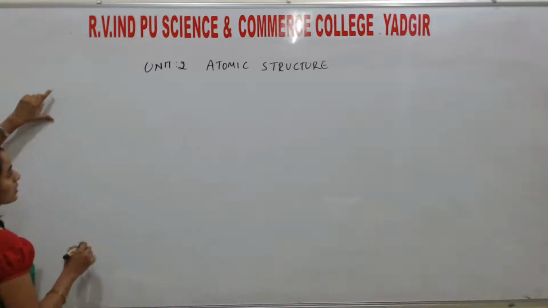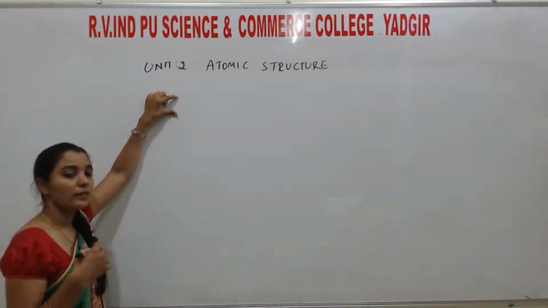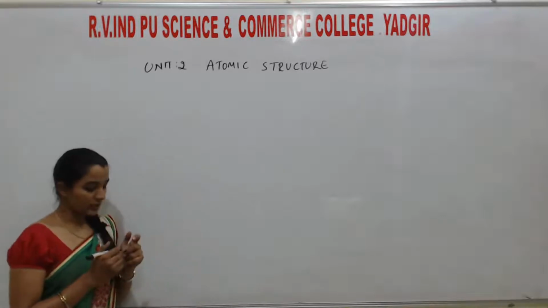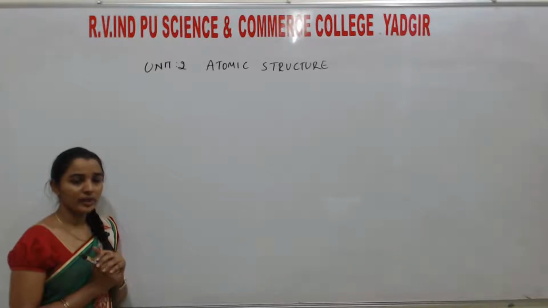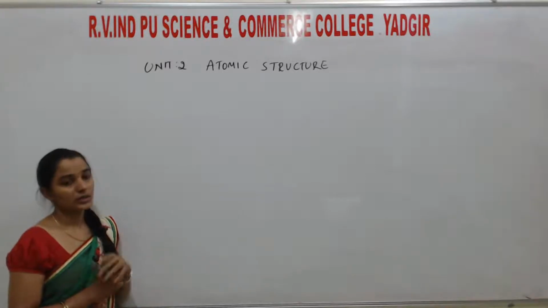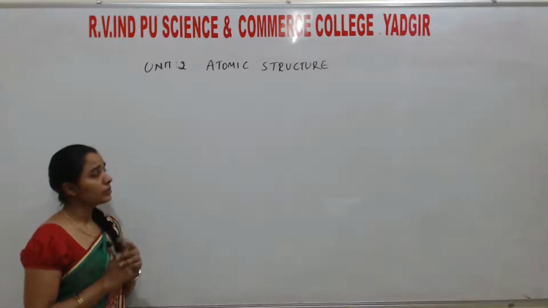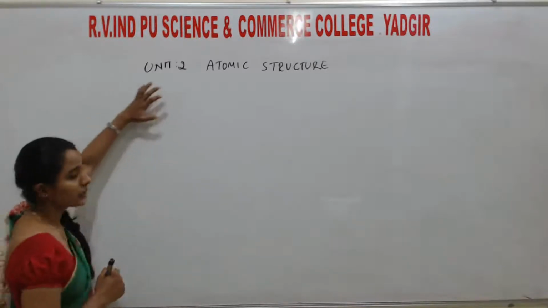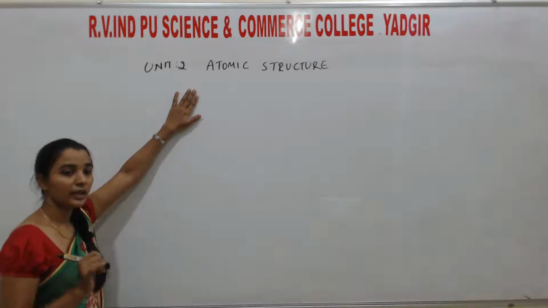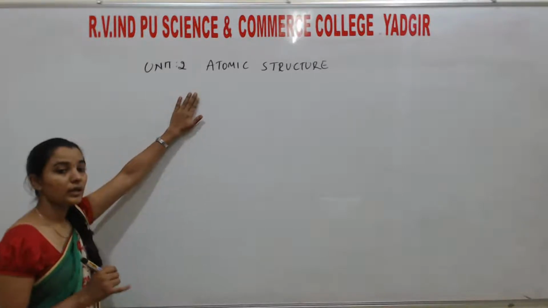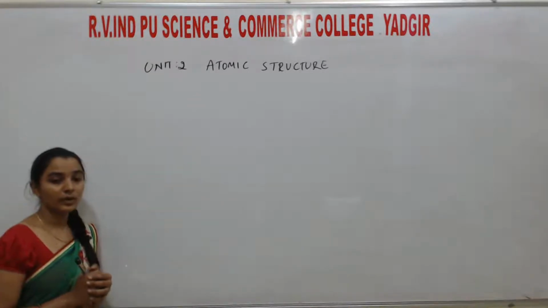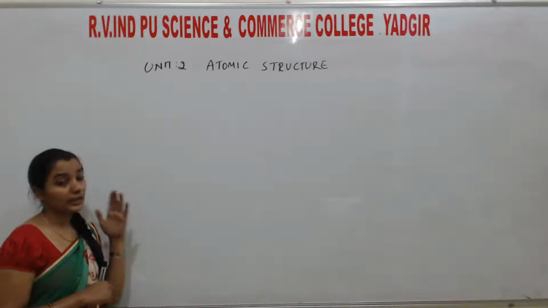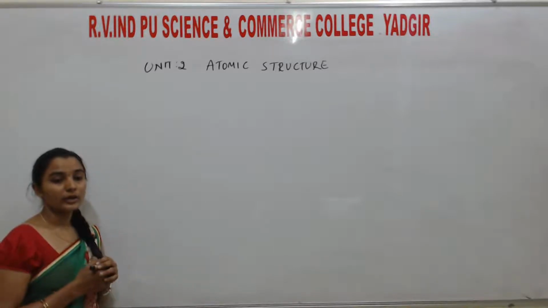Okay, so students, the atomic structure has been studied by so many scientists, starting from John Dalton. John Dalton suggested the atomic theory, explaining how the atomic structure works. So many scientists worked on it, and finally they came to know that the atom is not the smallest particle. Of course, it is the smallest indivisible particle of matter. Then it consists of other subatomic particles like protons, neutrons, and electrons.